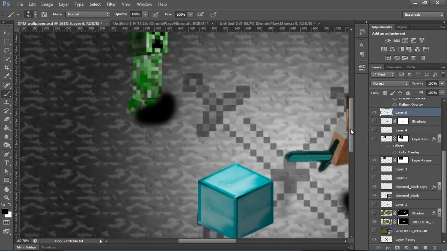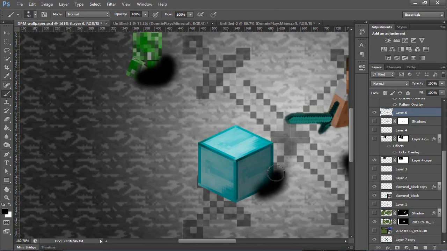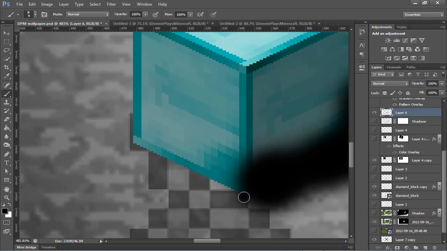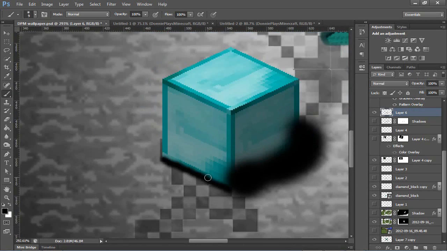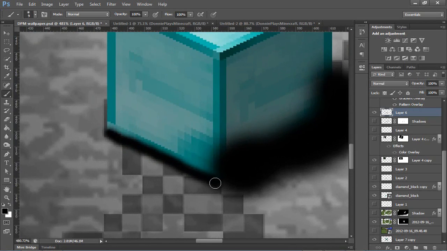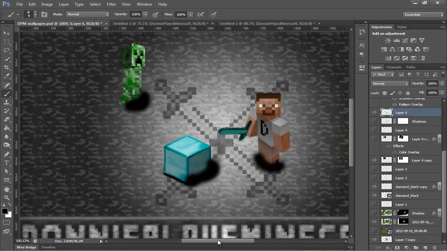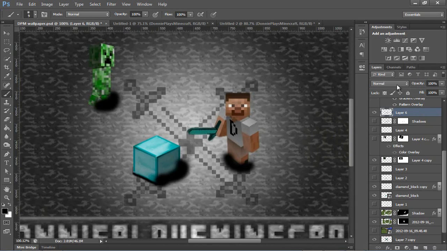and then for the diamond block, kind of just paint right about there. So it gives a little bit of depth, and then give a really small shadow right here, just a slight shadow right there, and then we'll just blend that a little bit nicer. There we go. So now that we have this, you can go to soft light, which is what I use, and then we can turn it down a little bit to give it a little bit more realism.